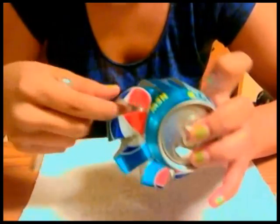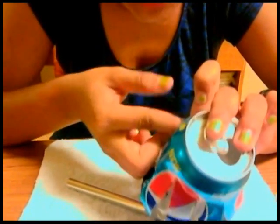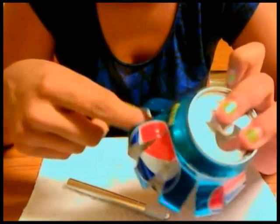And just preferably don't use your fingers, because they're still sharp edges and they can still cut you. So just be careful. But I'm going to use my finger because I'm just going to be very careful. But I don't recommend it. If you can, exercise as much caution as possible and just use the screwdriver or stick.